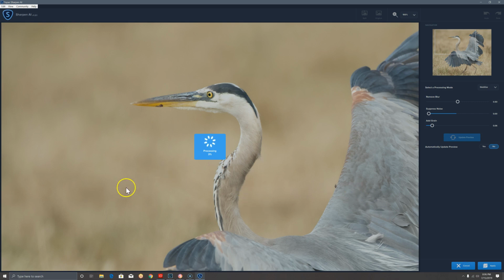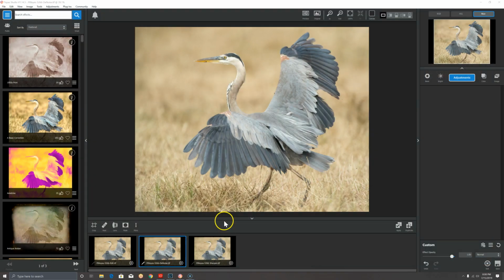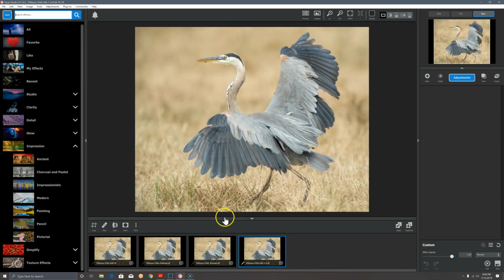And this is going to take a second to bring it back in. So it's almost done. This has taken it about a minute and a half. It's about an 18 megapixel image with the crop. And it brought in the new image right here. So this is the actual newest AI Sharpen that I just created with you, but pausing so you didn't have to watch the little clock tick.